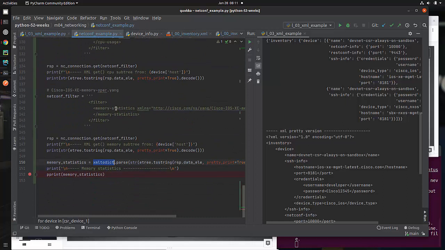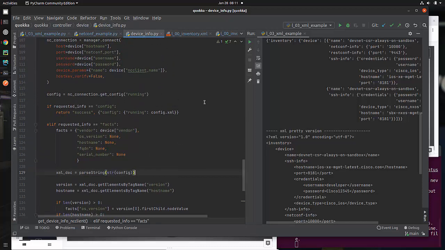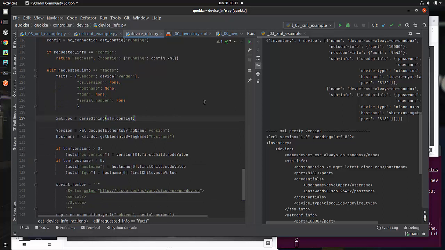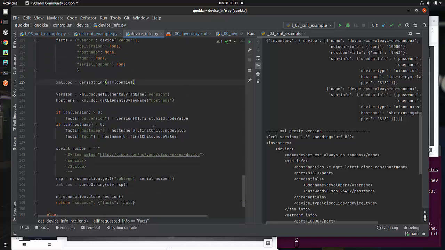We looked at CPU and memory utilization, and we actually were able to print stuff out and make some type of sense from it. We also dove into a little bit of Quokka. Now, Quokka doesn't do XML except under duress. I like to say basically when we need to use ncclient directly to the device. In other words, NAPALM will do all of the translation into Python for us, but if we have to do raw NETCONF out to a device, then we need to do some XML. So we looked at how we do that, and I mentioned that I may be adding the memory and CPU utilization to that. And so that's basically what we went over.